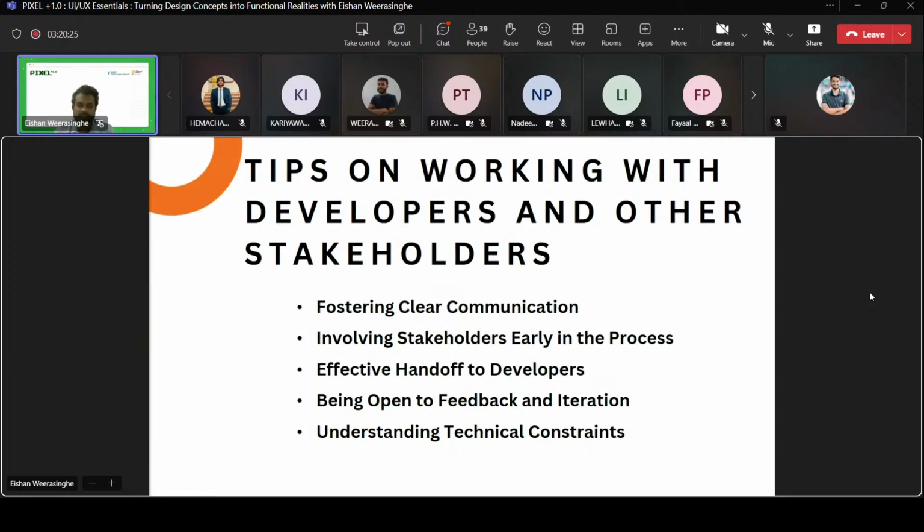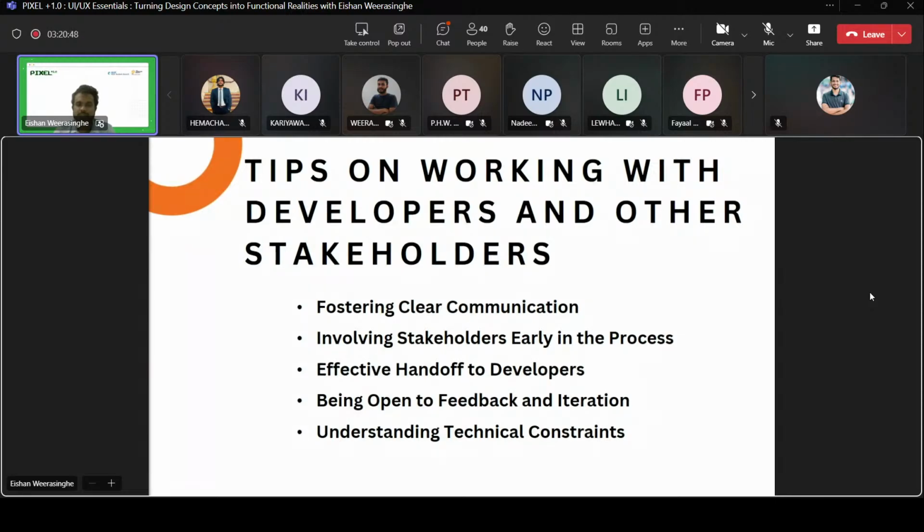So engage in feasibility discussions early on, understanding what is technically possible and what might be challenging to implement. Then you can discuss with the developers, because if you design something that the developer cannot develop, then it will be an issue.